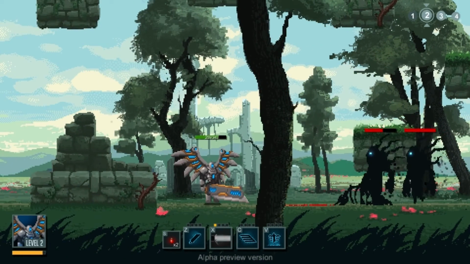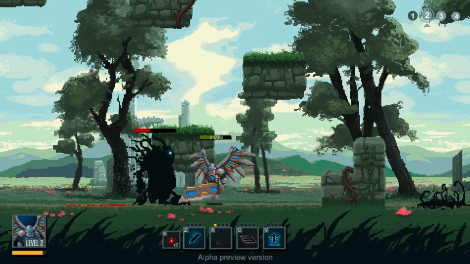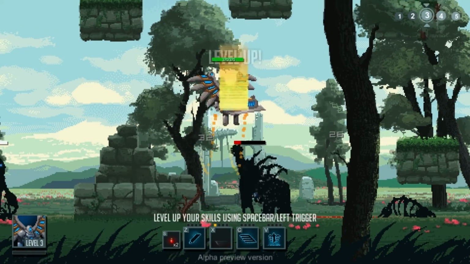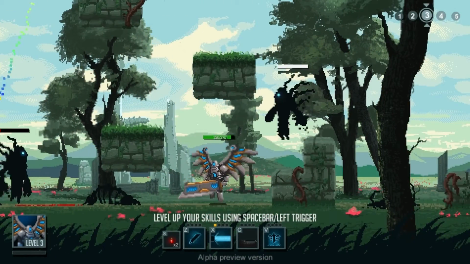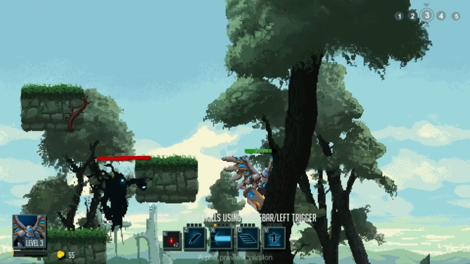I'll probably sell a bit on an auction website. Right, I don't know how much you get for demon bones on auction. I've got no idea who'd buy them. Probably someone a bit odd. Oh well, I've got no idea what I'm saying anymore. Oh, there's actually a flying enemy now.